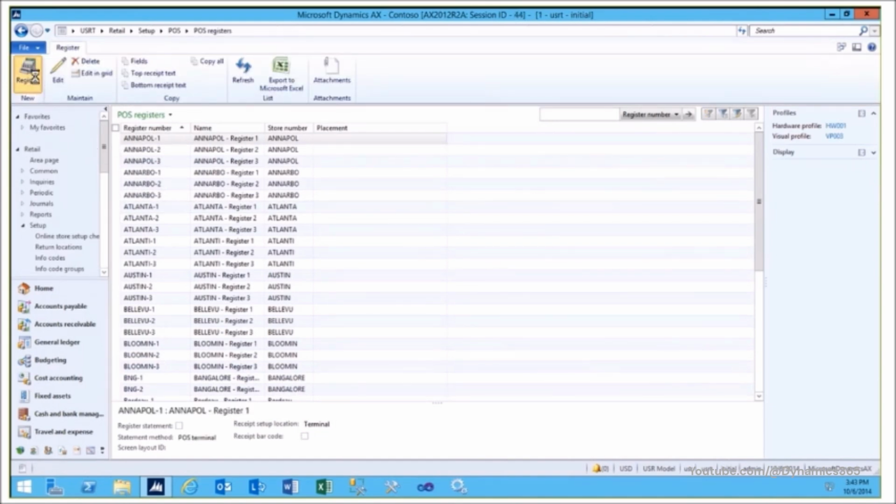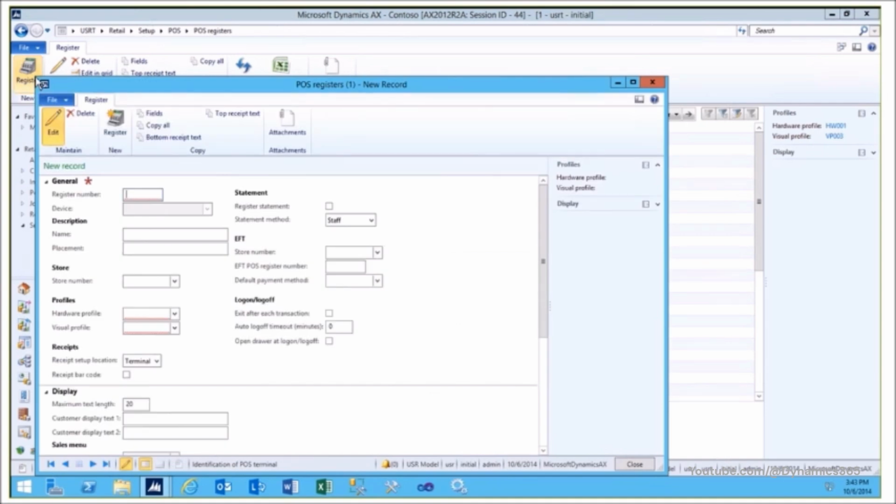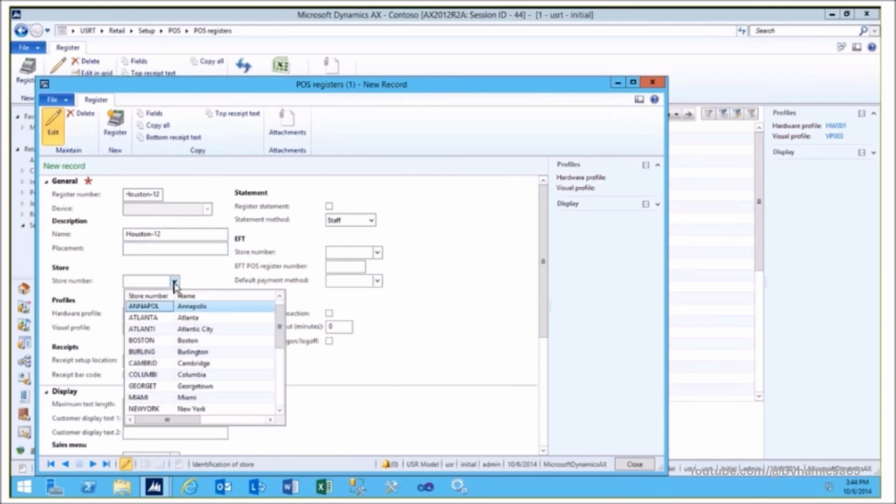Click on new and enter the register number. I'll select the Houston store.